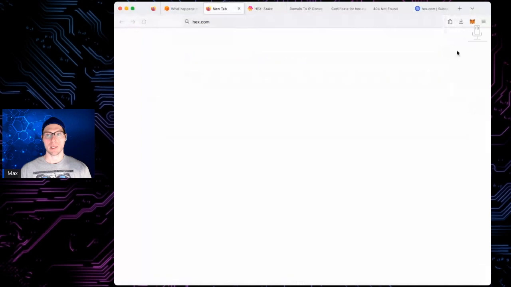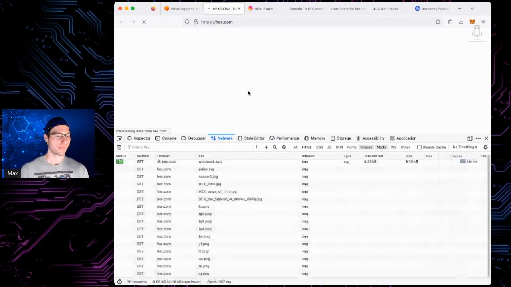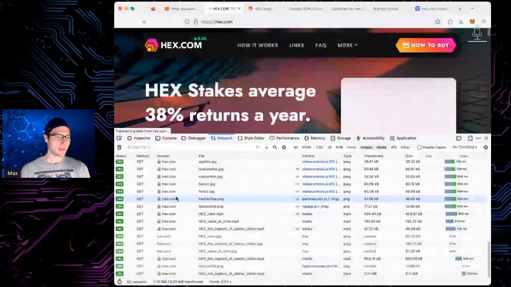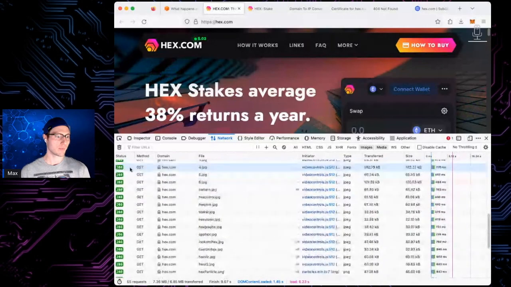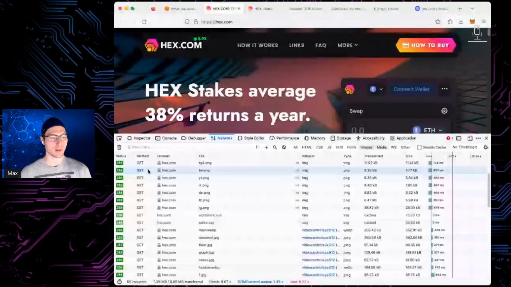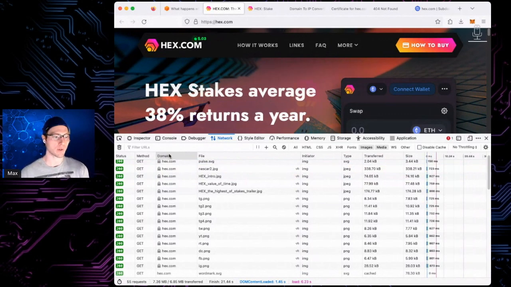So let's go to hex.com, but let's pull up the web dev tools, browser tools. It's super easy. Chrome has the same thing, Chrome dev tools, Firefox dev tools. And this is just going to tell us a lot of information when we go to a page. So on the network side, go to hex.com. We see the status, the response code 200 from the server. Cool. It's a GET request, which means there's GET request, POST request. GET is just give me a resource. POST is I'm pushing data to the server, and the server is going to parse it.